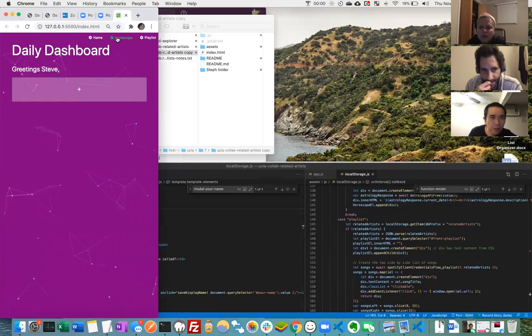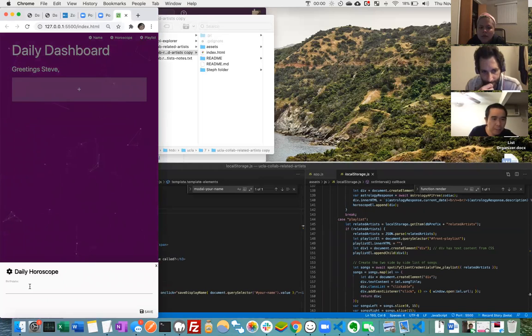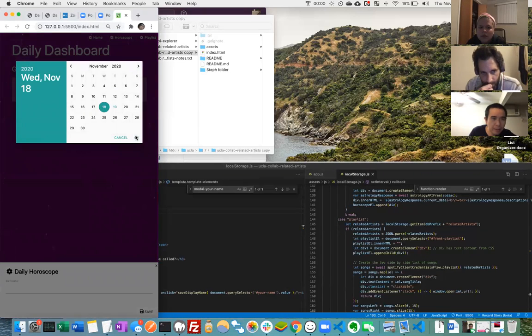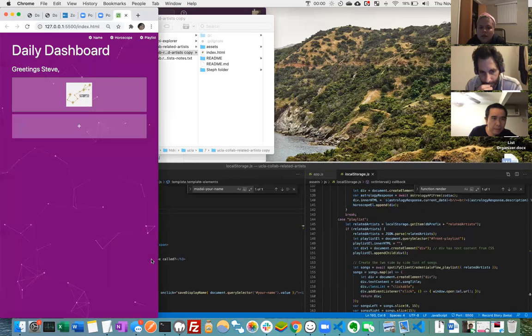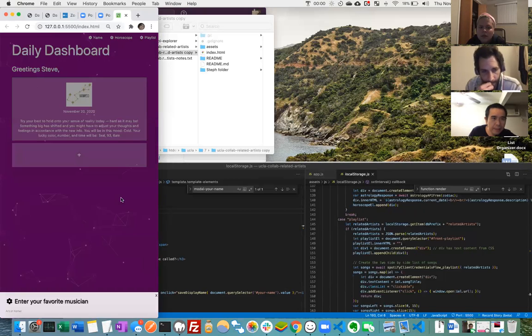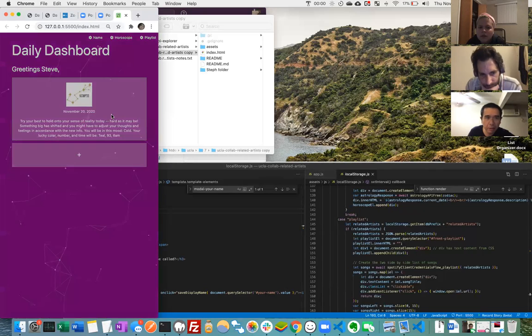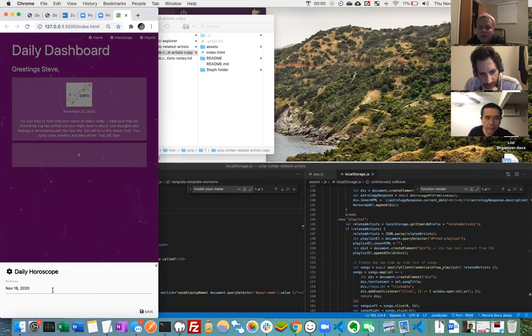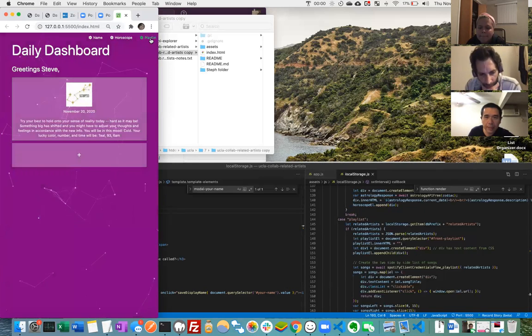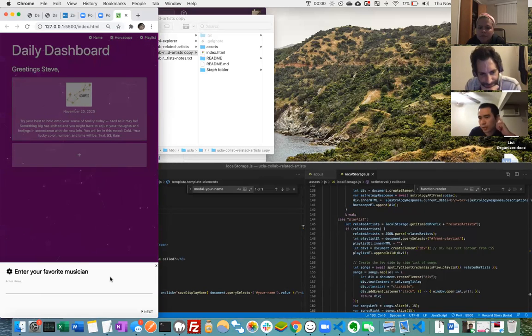Okay, let's go through the horoscope. So there's a birthday. Select whatever date, save. Playlist. With playlist, actually, it's a little different. Notice each module, like you have one page. How do you want to be called? Your name, save, that's it. Horoscope, what's your birthday? You set it, you save it, that's it. But playlist has 2 pages. So you gotta pay attention to how that code works too.